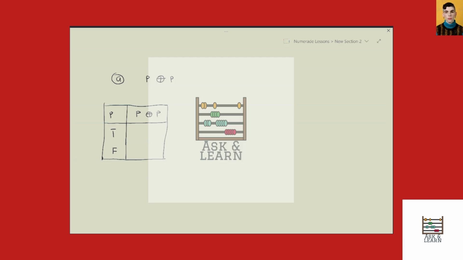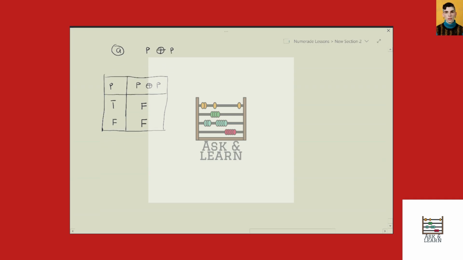For example, Kofi is 12 years or 15 years. You see that this cannot be true at the same time. And if it's false at the same time, it's false. And it cannot be true at the same time, so that is false as well. So it means that that statement cannot be both true, and if it's false at the same time, it's false. Okay. So let's move to the next one.